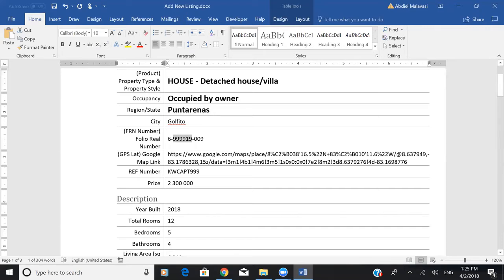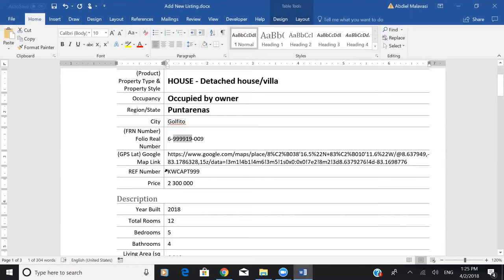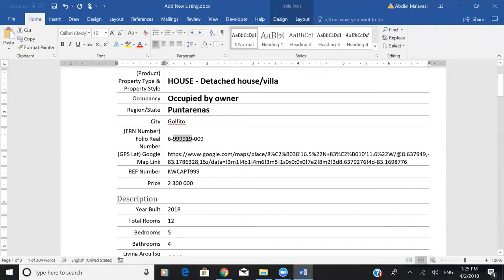And this is a very tricky part, because what it takes here in Proxio are 4 numbers of the GPS latitude and longitude. But it is an older format of GPS. It's not exactly the one that Google Maps uses. However, in the form I put Google Maps because the agents don't know how to use another product. So what everybody knows is Google Maps.